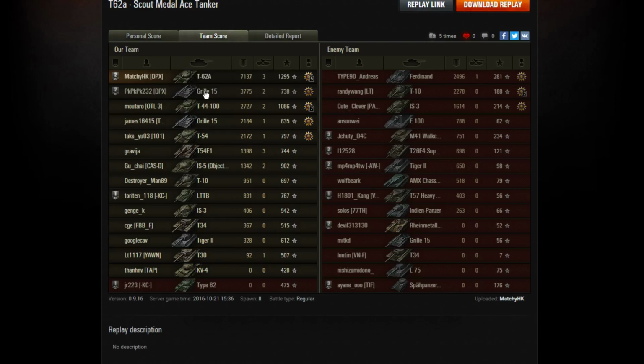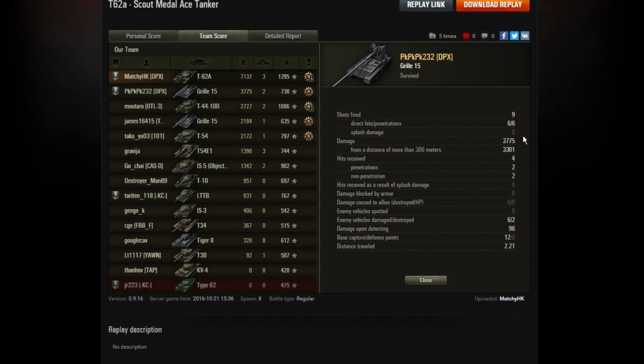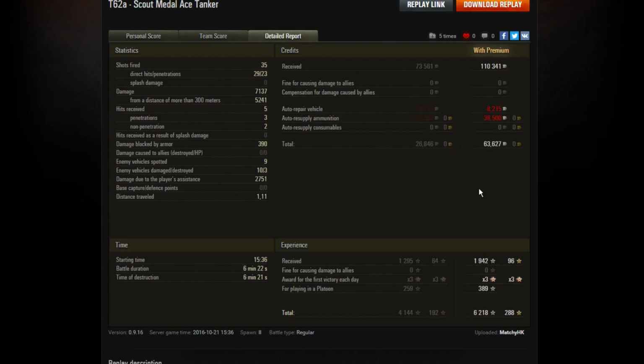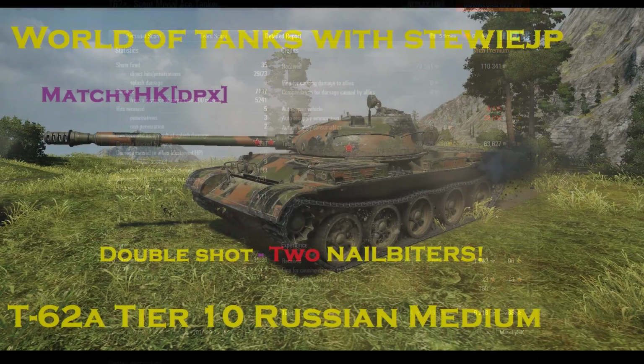PK had a pretty good game in his grill too, with nearly 4,000 hit points of damage. 6 shells hit, they all went through. Not a bad platoon at all. Profitable game too for Matchy, because I don't remember him firing too much premium ammunition. In fact, I don't think he fired any at all. 63,500 credits as a bottom line profit. Not a bad result at all for the T62A.